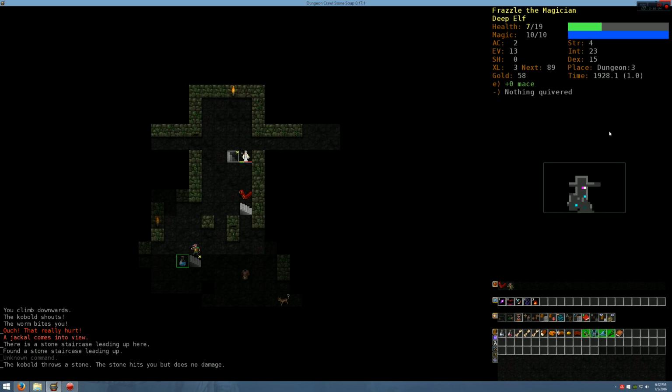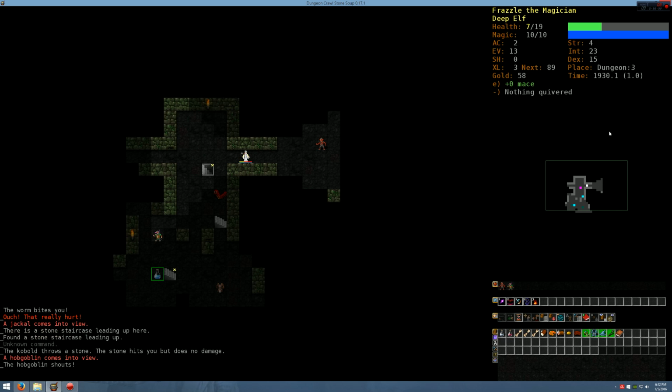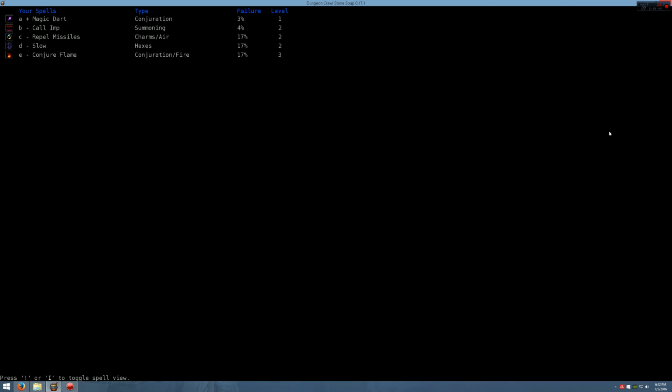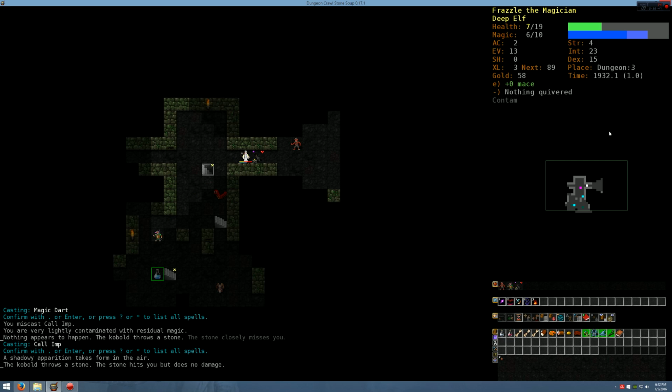Because I don't see any enemies over here. And the steps might have enemies if I go down, and I don't see enemies on the right, so I'm going to go right. Alright. Okay, so this is okay. I'm okay. This is just a goblin, a hobgoblin. I can deal with this. What I'm going to do is attempt to cut off the worm by summoning an imp. And I miscasted it.